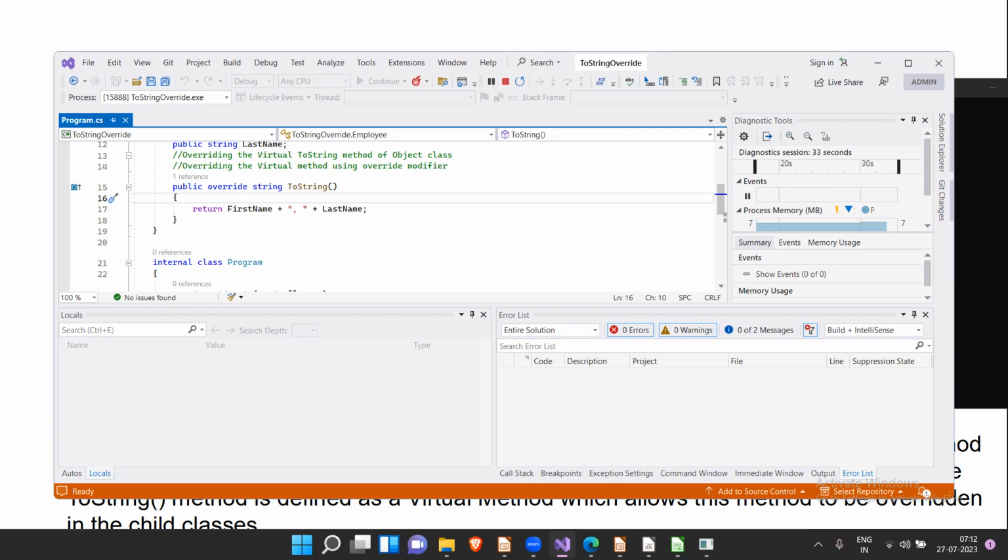So you are overriding the actual logic which is defined in the parent class. Since it is a derived class, you have the ability to do that by using the override method. Clear? Any questions on this toString method and how to override?